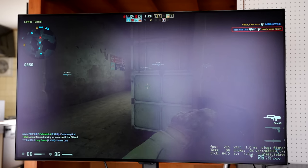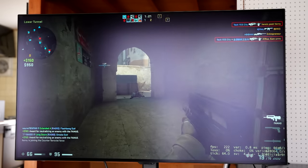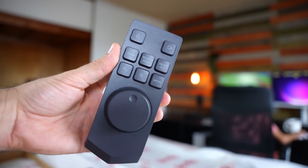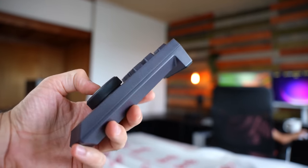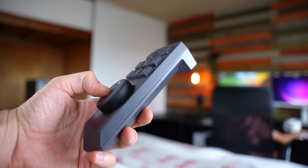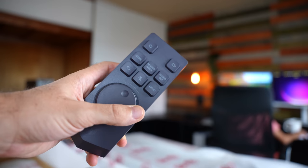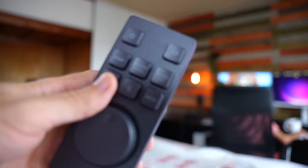Now it's time to look at some other differences featured on the GQ900, and here's where they've gone away with the standard TV remote and replaced it with a remote that has quick hot buttons and a dial knob, which you use instead of a D-pad or anything like that. But I will say it is very intuitive. It's very easy and very quick to set things up the way you want once you get used to it.